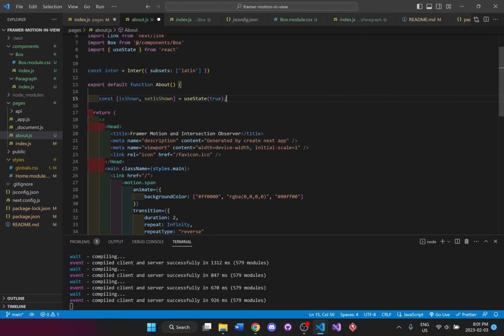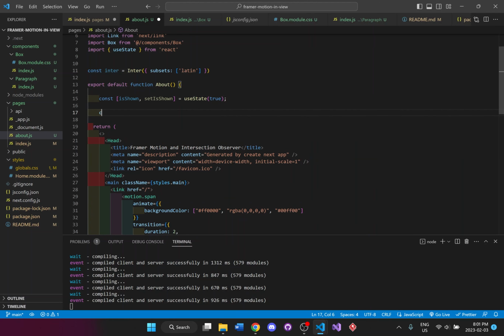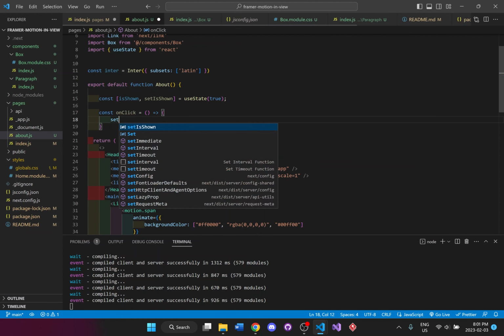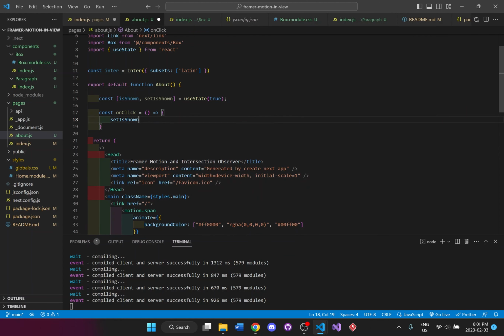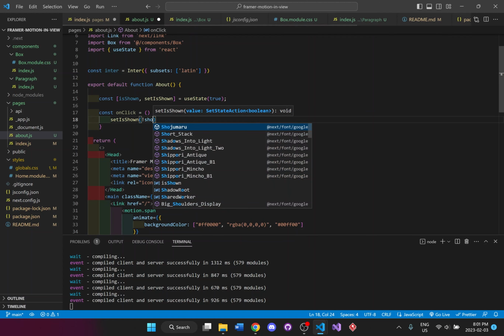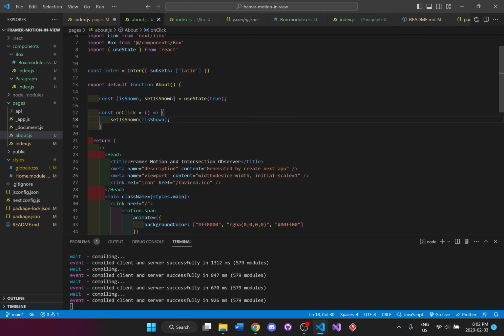And what I'm going to be doing is, based on the onClick that I set up, it's going to toggle the setIsShown, so isShown, and it's just going to go back and forth and toggle between it when I call the onClick.